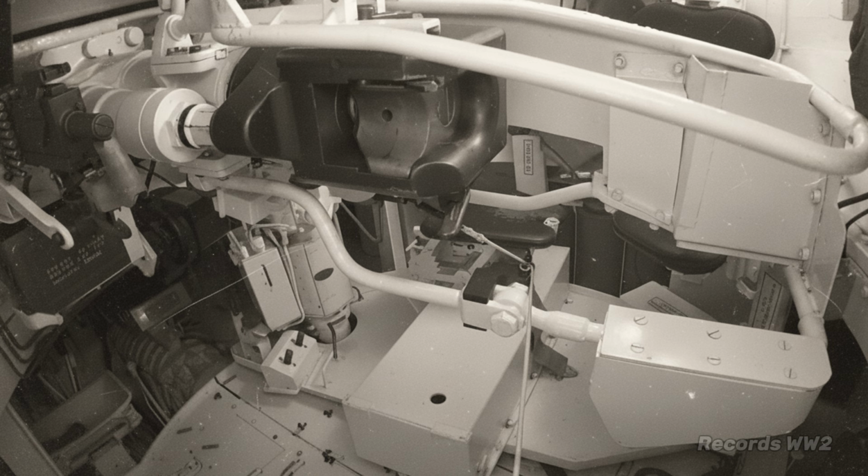Inside, the Sherman's layout contradicted every principle of German tank design. Everything was accessible. The transmission could be removed through a hatch in the floor. The engine compartment opened from above. Ammunition racks were clearly marked and positioned for rapid access. German tanks prioritized armor protection over maintenance accessibility, requiring hours of disassembly for routine repairs. The Sherman seemed designed for field maintenance by mechanics of average skill. Hoffman documented this as evidence of American mechanical inferiority, assuming their crews lacked the technical sophistication of German tankers.